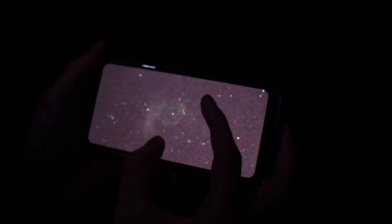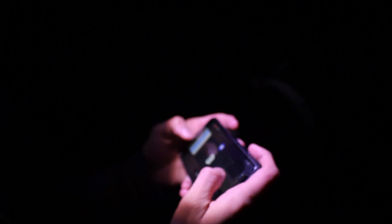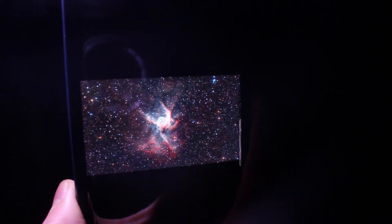In just a plate-solve sub you can slightly see Thor's Helmet starting to come out — it's upside down right now. If we change it to a 10-second sub we can see how that looks; there'll probably be quite a bit more nebulosity too. We'll be taking five-minute subs, the guide scope stars are nice and sharp, so we'll have great guiding. Here is a sneak peek at the data I got last night — we're going to keep adding to it tonight, and I'm really excited to see how this turns out.